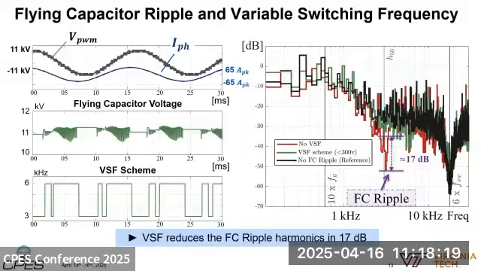For example, we have in red a curve that has no variable switching frequency with the same flying capacitors. We have an increase of 17 dB in the attenuation requirement of the switching cell at the switching cell frequency. While if we have the variable switching frequency scheme, at the 300 volts threshold, we can lower that by 17 dBs. And then we have an example of an ideal converter where there is no flying capacitor ripple, just as a reference.